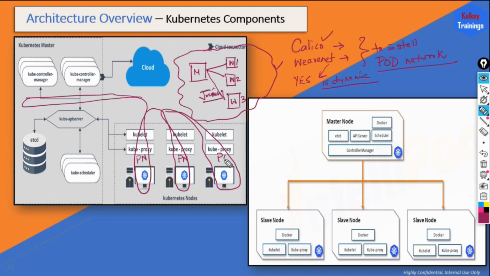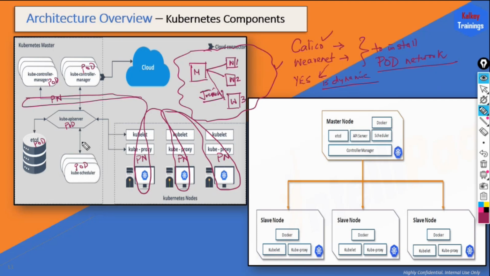With the help of these APIs, the Kube API is also a pod. Controller manager is also a pod. etcd is also a pod. Pod means a container. So if the API server wants to talk to the scheduler, how will it do that?